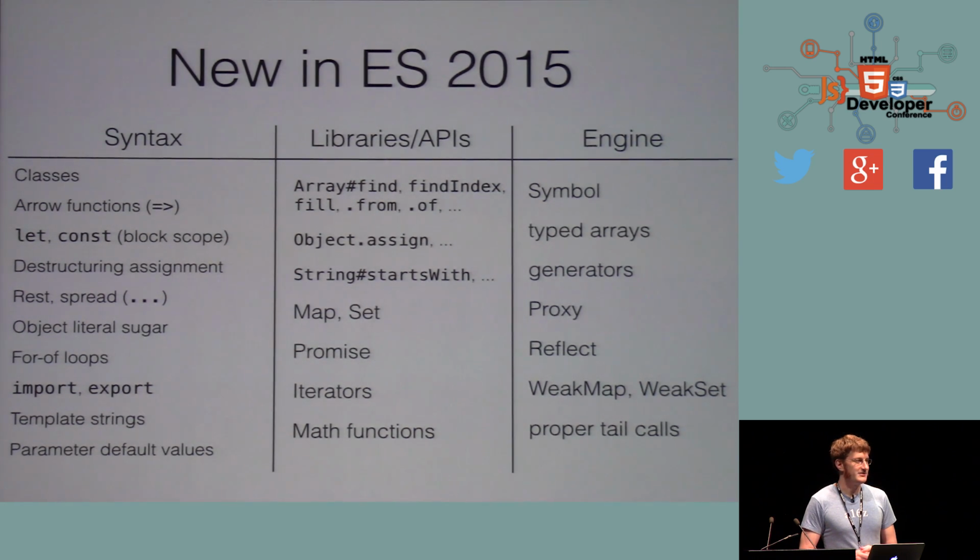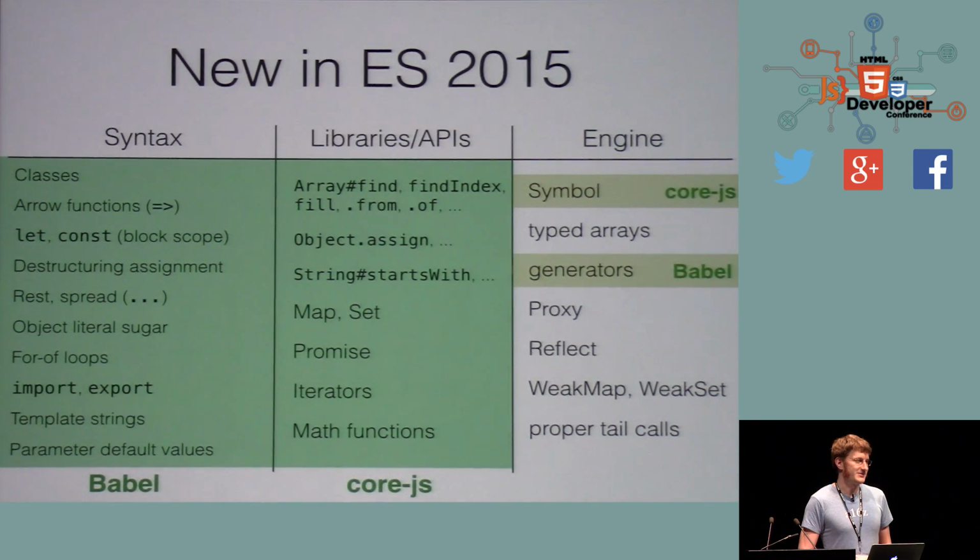You can look at what we've done in Meteor. If you want to talk to me about that or get in touch with me, I can point you towards what we did. But I started with classes and just said, OK, what helpers does Babel use for classes? And it's like 2 or 3. And then arrow functions. This is pretty much the order we went in, I think. And it was just a process of making sure each feature was OK, which is something you kind of want to do anyway, because if you have a team of developers and you're going to change to a new style, you say, OK, now we're all going to write classes. Well, what's our style for that? And what are the implications for that? What are the browser compatibility implications?